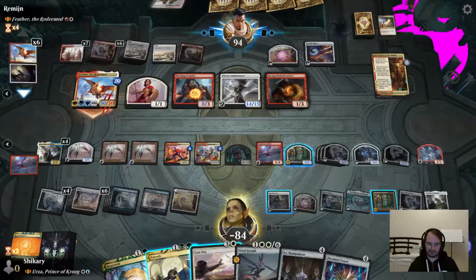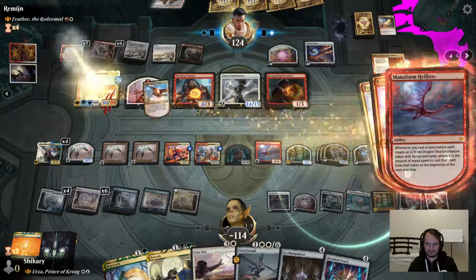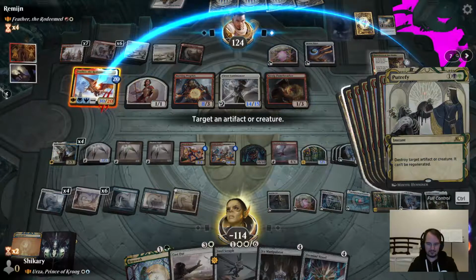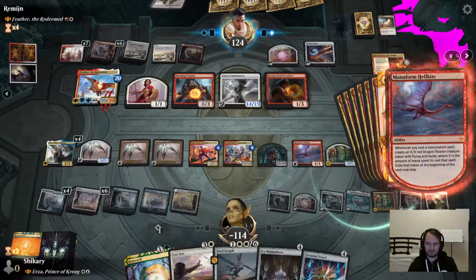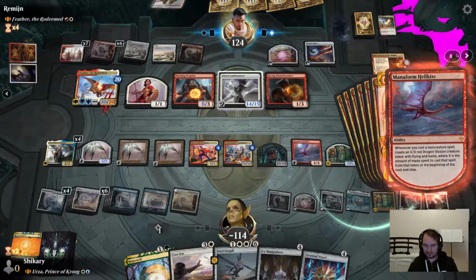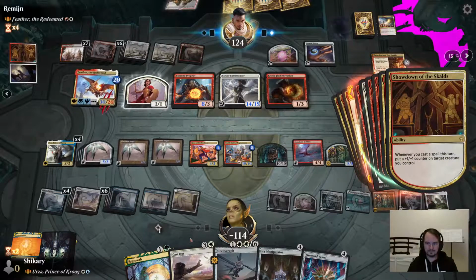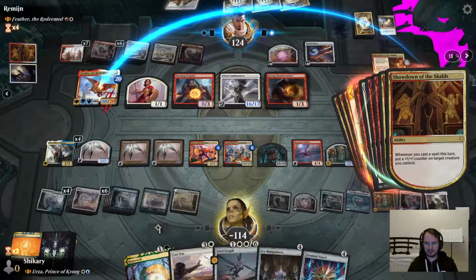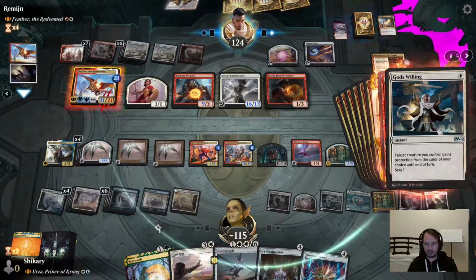Icy Manipulator will be so annoying for the opponent. Especially if... Yeah. He's gonna protect it. I'm not sure we have enough mana to cast another one, to cast the Cast Out, but no, we don't have it. But that's fine. Because now it should be out of protection.